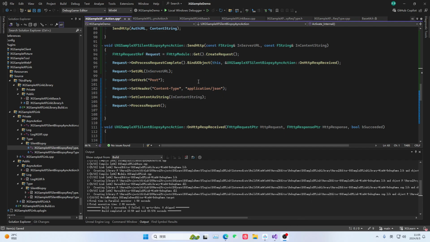Okay, at this point, let's take this request info. It corresponds to this phase, and we'll send it over. We haven't covered encryption yet. We'll cover encryption in the next lesson, because if you don't encrypt it, you won't be able to access it. The interface will also prompt you with a level 1 service error.